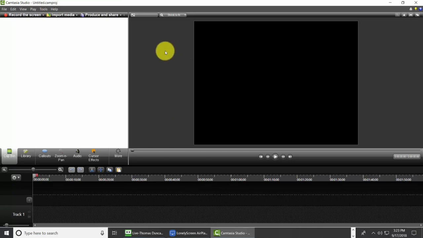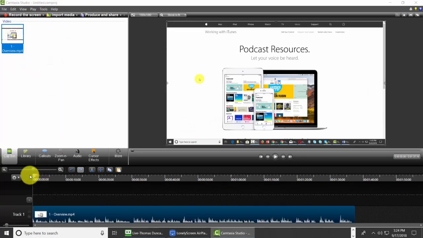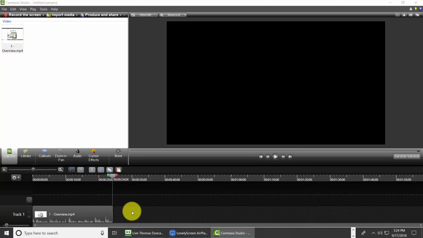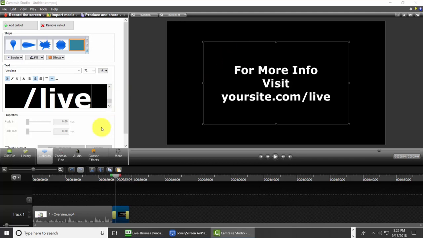Now, obviously, if the goal is for people to watch your live stream, you don't want to put the entire recording of your content on the social media sites. What you're going to do is pull it into your video editing software. In this case, we're using an older version of Camtasia. We're then going to pull this down to the timeline. We're going to select an excerpt. We're going to cut off most of it. And then we're going to put our call to action at the beginning and the end in terms of some kind of slide or overlay. And basically what you'll do with this edited video is remake the video with your call to action.